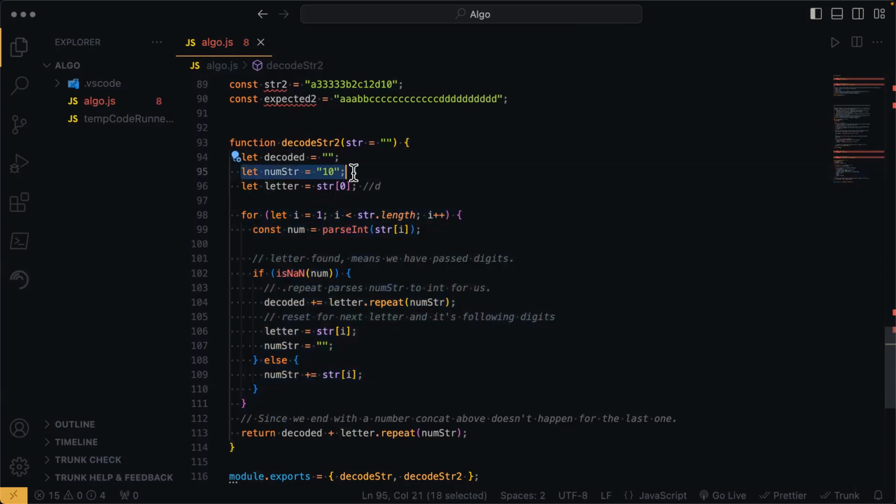Well, we still add it on to decoded because we still want D times 10 in the last bit of that decoded string. So we do it at the very end. We still have that value in num string, so we use it to multiply times that letter and then add that to decoded right at the return.